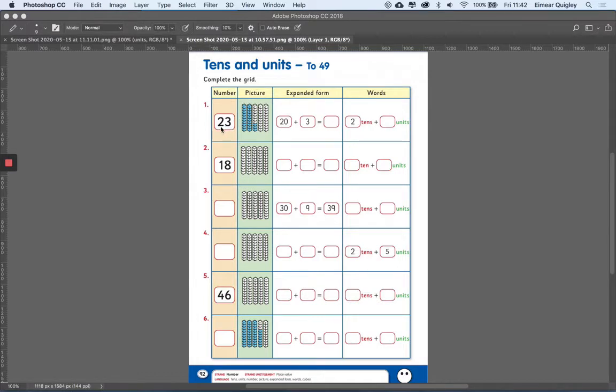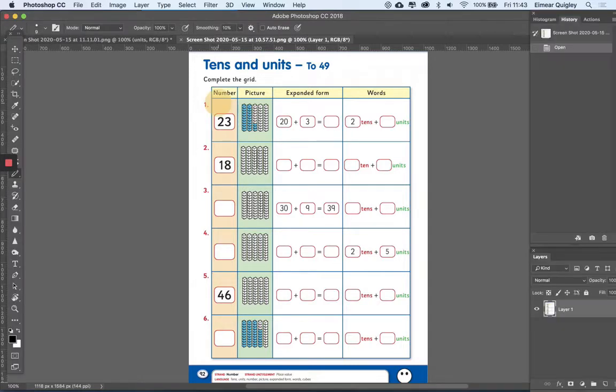Our number is 23. So they've coloured in 2 sticks of 10 for our 20, because that's our tens. You can write your tens and units above to help. So they've coloured in 2 sticks of 10 and 3 units. They haven't coloured in the rest because they only want 23 this time.